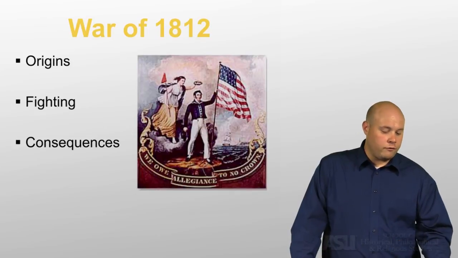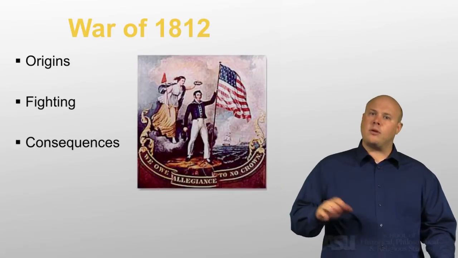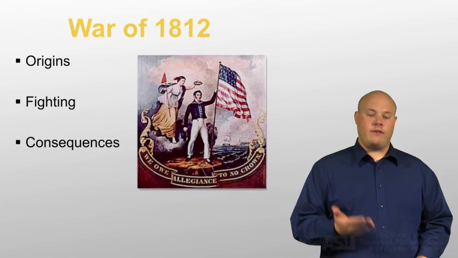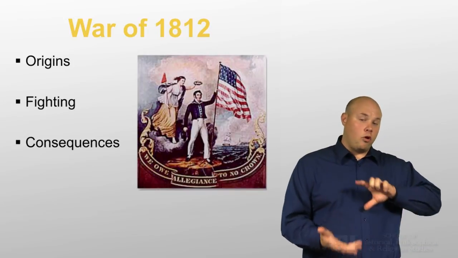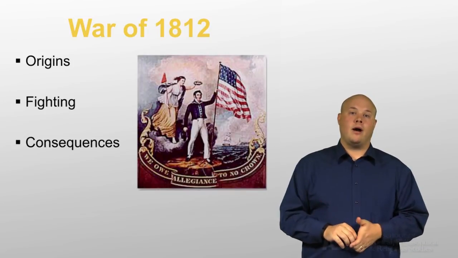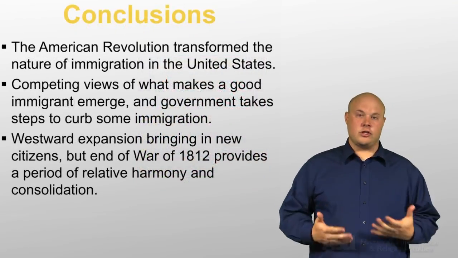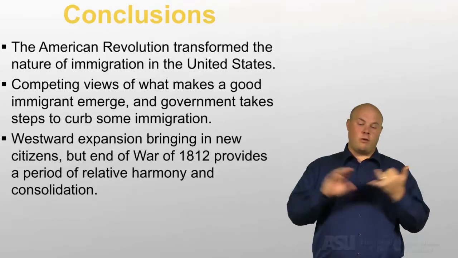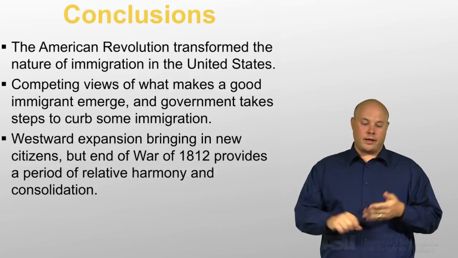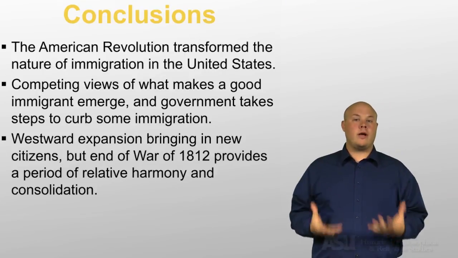But the War of 1812, although in terms of people coming in, like the revolution itself, has dramatic consequences on reshaping the format of the United States. So now we get to the conclusions, right? Out of all of this, right? The Revolution, the early American Republic, the War of 1812, where do we come out for this?